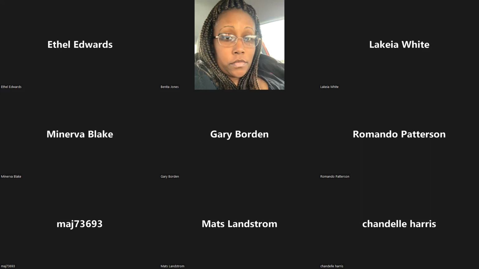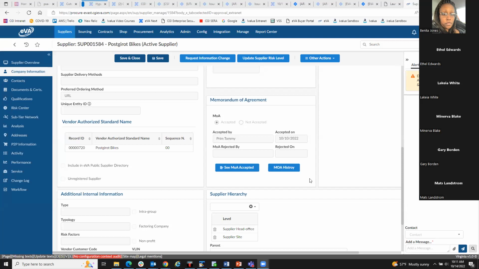I know we're storing it. Yeah, when you log into the supplier account, it should be on the company information screen right below the MOA. There it is. And where do I share my screen here? There we go. All right, you can see my screen, right?